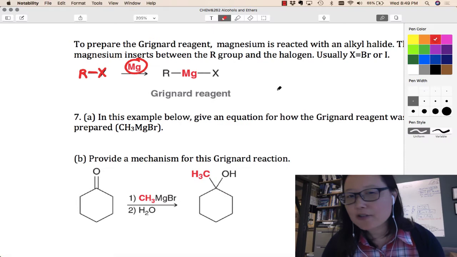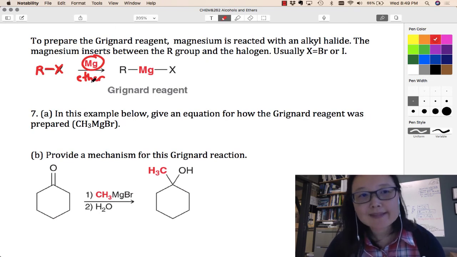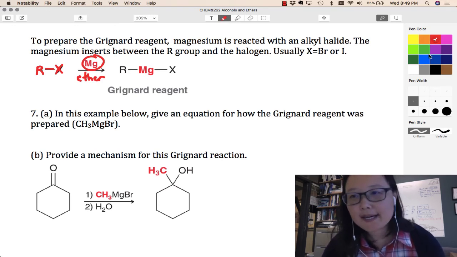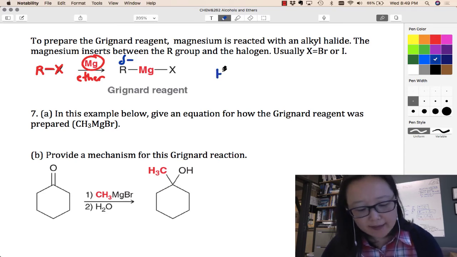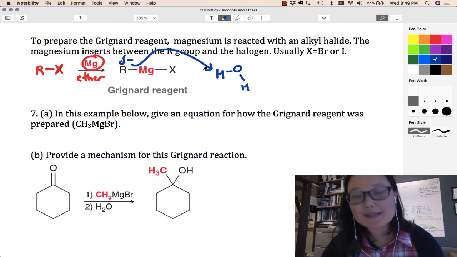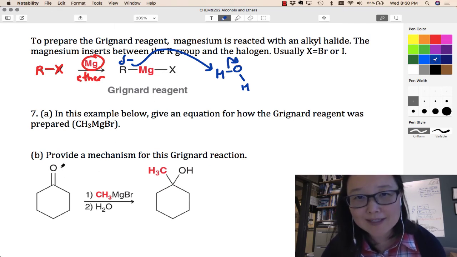So no need for an electron pushing mechanism here. You can just show this as a step, and sometimes they put the solvent. It's usually diethyl ether. Now it's really important that the solvent is aprotic and that we don't have any traces of water around, and that's because the Grignard reagent can react with water. Remember, the R group is our negatively charged ion, a very strong base actually. And so if we have water around or some kind of protic solvent, this is going to grab the proton from the solvent before we can even react it with our carbonyl group, the molecule that we want to react it with.